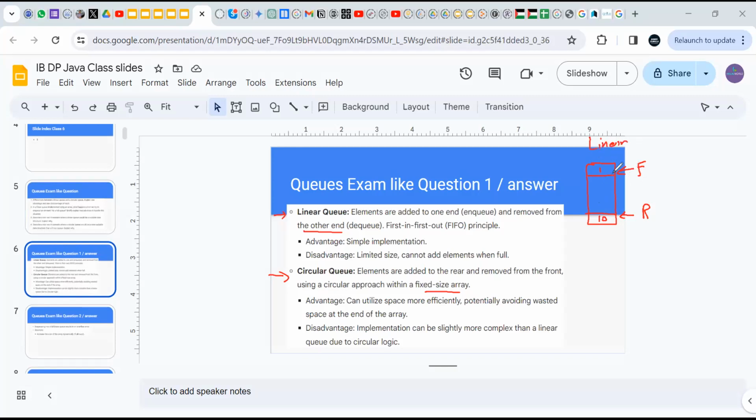You are not able to fill in the queue again unless you totally remove the last element inside the queue, because this is not a recycled queue. The circular queue is the other way around. I am not doing it perfectly, but okay, I'll try. So that's not totally perfect.